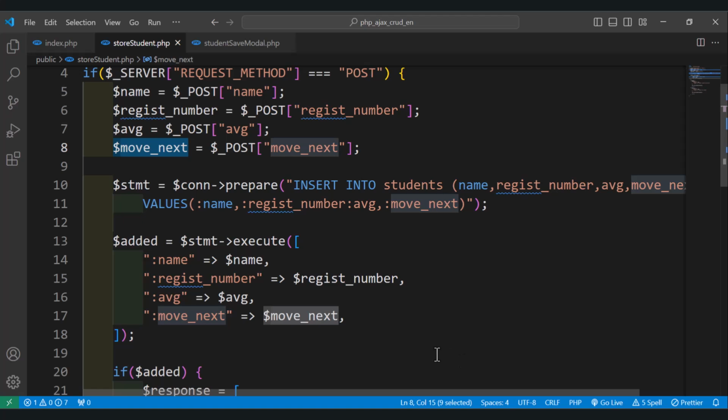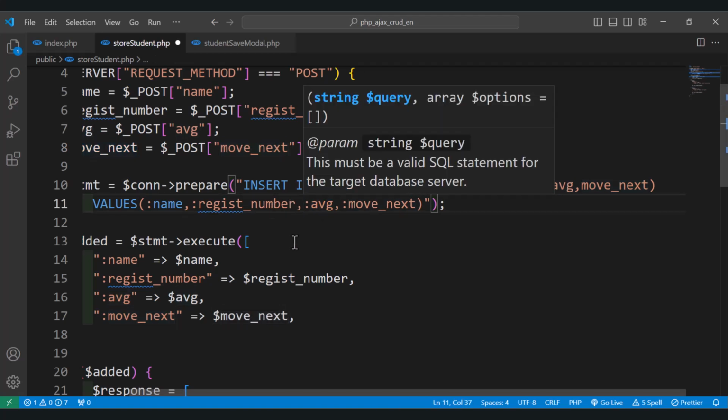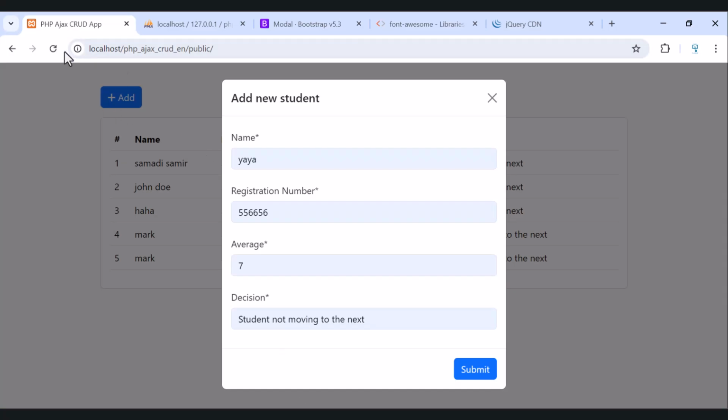So what is wrong here? Name, the register number, AVG, and move next. And here also we have the same thing, and the values are the same. So here we have the AVG, so this is the problem. I have a missing comma here, so sorry for this silly mistake.